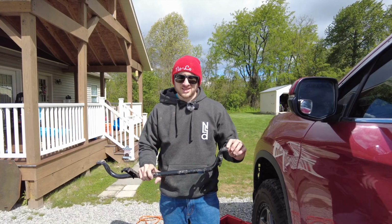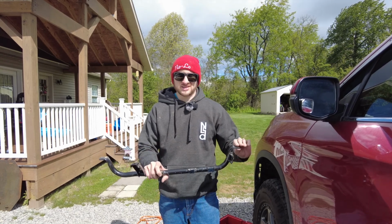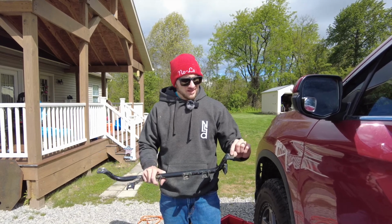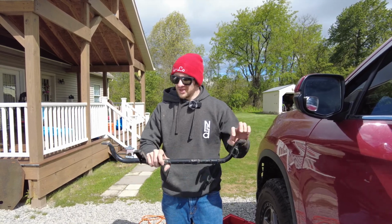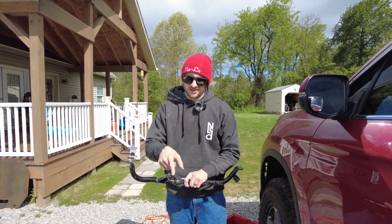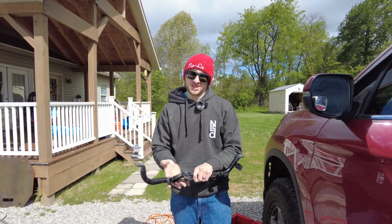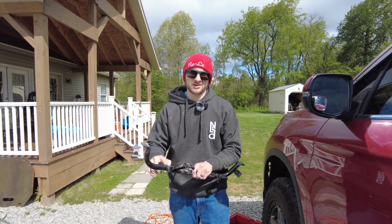So the first thing that I had to do, because this side's going to stay spaced down, and this side's going to bolt back up flush to the truck again, I went ahead and milled this hole out. It was much smaller. We've milled it out to give myself some room to bolt it up. My plan right now is to cut a slot in this front tab here, and then put a cut here to allow myself to bend the pipe back up into place, and then we're going to re-weld it.